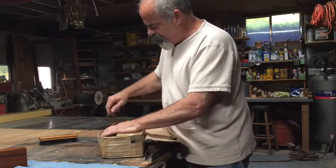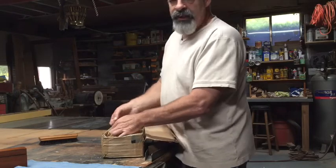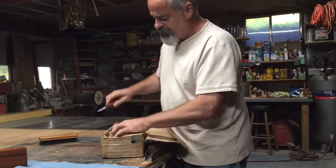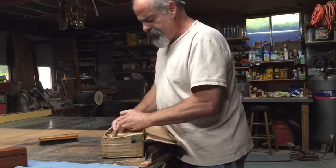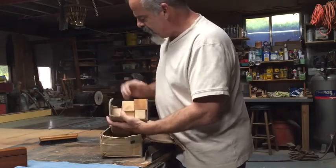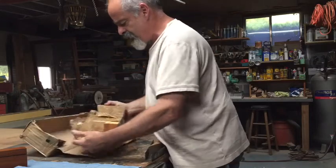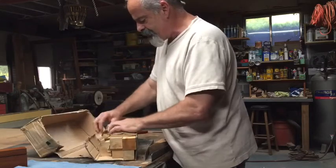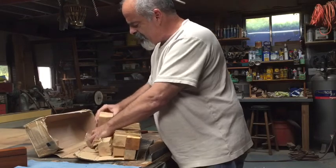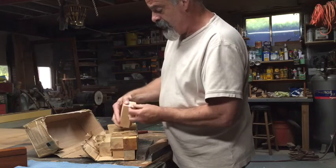So let's open it up and see what I got. When I talked to him, he did send me some pictures of this stuff just on a bench, so I didn't really know what to expect fully. But he certainly packed quite a few in here. Here's some nice little pieces.